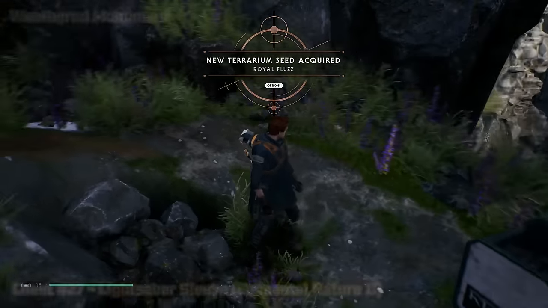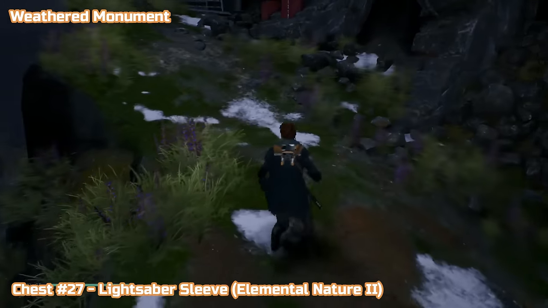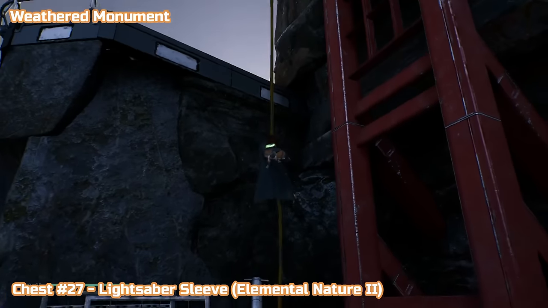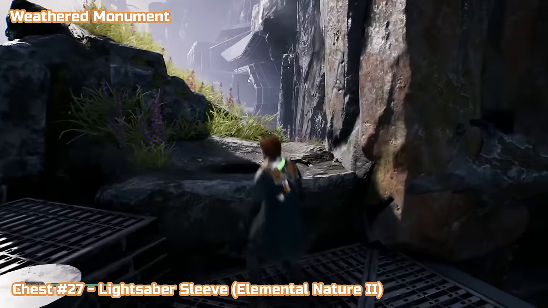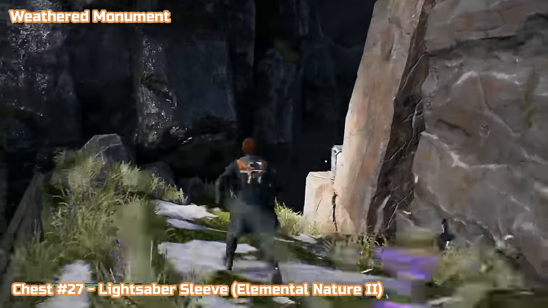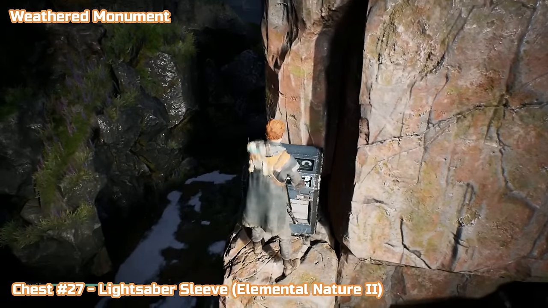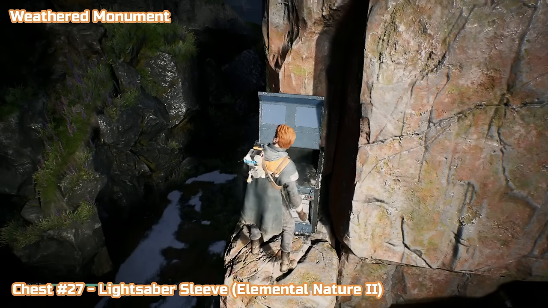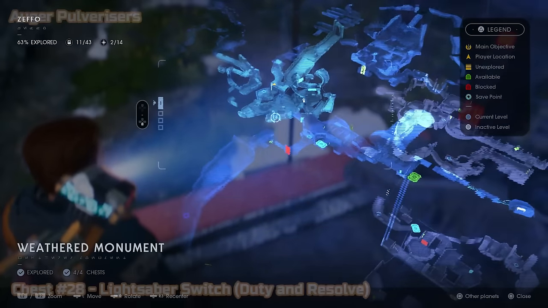And now we're going to continue on. That rope I just looked at, we're going to be going up there. Up we go. And instead of going left as you normally would, we will go right and get another chest, and that is Weathered Monument, 100% clear. So from here, continue on left as you would normally, climb up and then slide back down, and you'll end up where I am here.